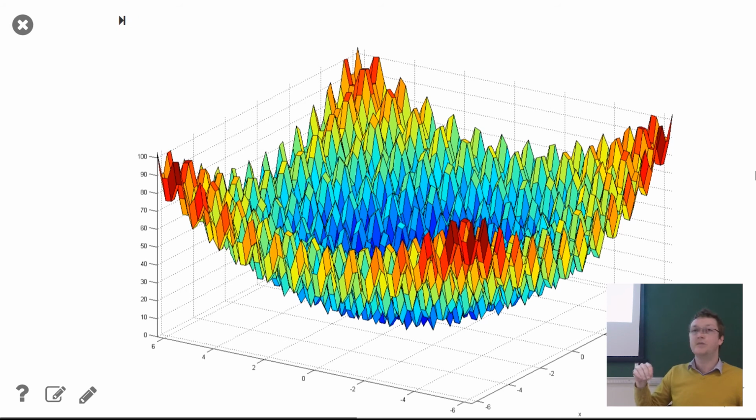Because in most standard numerical optimization, you start at some point, and then you do this thing called hill climbing. You basically say, imagine you're on one of these peaks, say there, and you say, well, in which direction is the steepest descent from where I am, and then follow that direction down to try to find the minimum value of a function. But this thing has hundreds of these little valleys that are designed to trap those kinds of algorithms. So most of the old-style numerical optimization algorithms would never find the minimum value, which is actually right in the middle at 0, 0. It would just get stuck in one of the local minima.